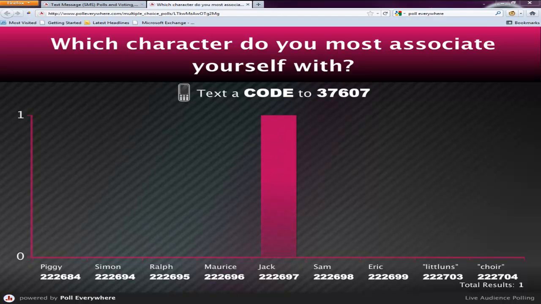And there it is. It's live too, so as the first 30 students start voting, their text votes come in, and you'll see it live, and it'll change right in front of them. So it gives you a good way for instant feedback. You don't have to pay for student response systems, and you can just use the cell phones that the students have, as long as your administrator is okay with it, which I think if you demonstrate this for them, most of them will go for something like this. Alright, if you have any questions, please let me know.